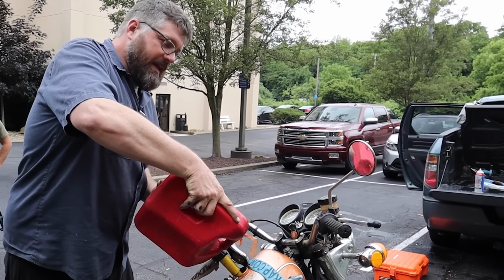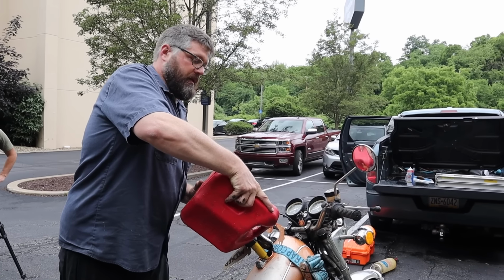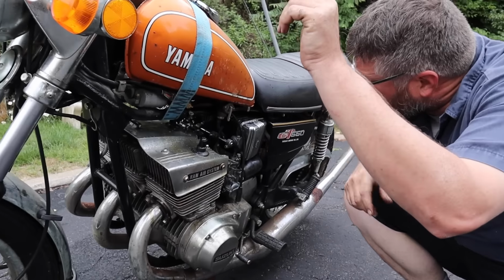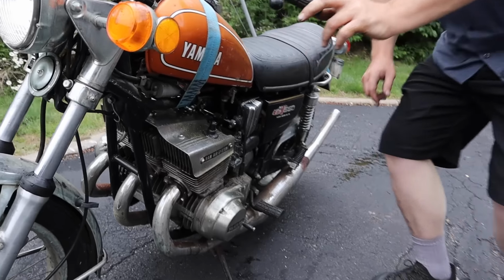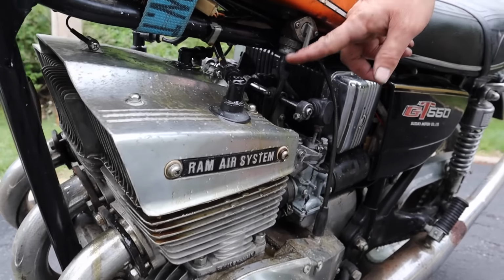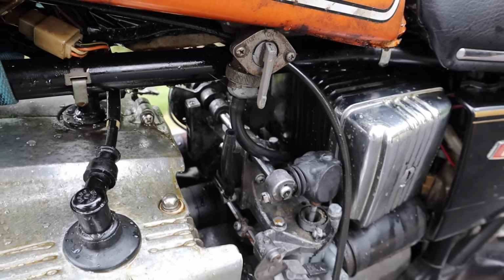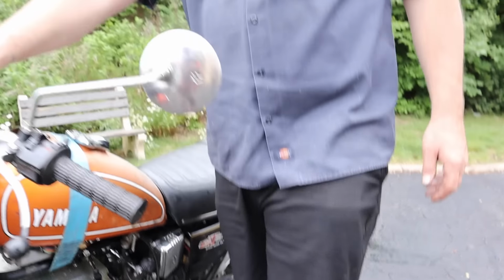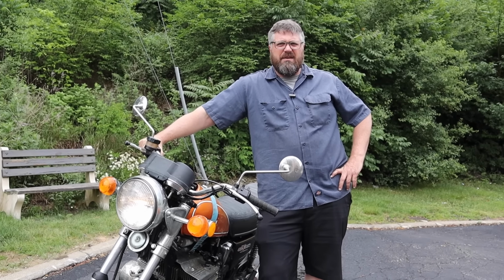Now, I don't know if this tank actually holds gas or if the petcock works, but... You were so proud of this tank! All right, what do we got here, fellers? Gas on! Okay. What is that other black hose that's hanging out there? This one? Yeah. I don't know. Wait. You don't know what that hose is? No, it's probably a vent or something. That might have had a vacuum operated petcock on. Oh, okay. I don't know, we'll see. So far it hasn't stopped me from doing anything I wanted to do, so I'm not gonna worry about it at the moment.